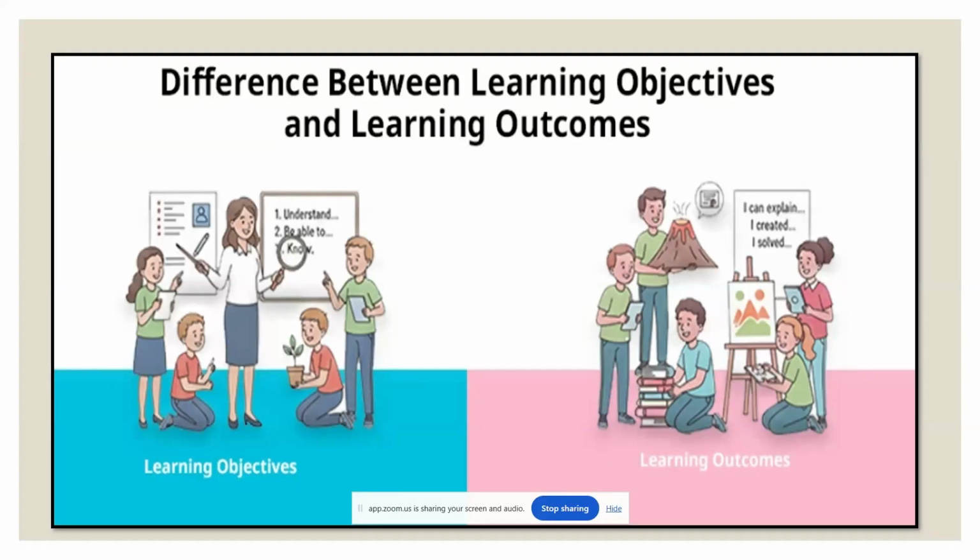And what are learning outcomes? After completing the entire chapter, where you had used the methodology, different activities, homework, classroom written work, worksheets, everything, and assessments also, at the end of the entire chapter you see that, yes, my children now can explain it. My children can create something now, or my children can solve the problem now. This is what learning outcomes are. I hope, teachers, this differentiation is clear to all of you.